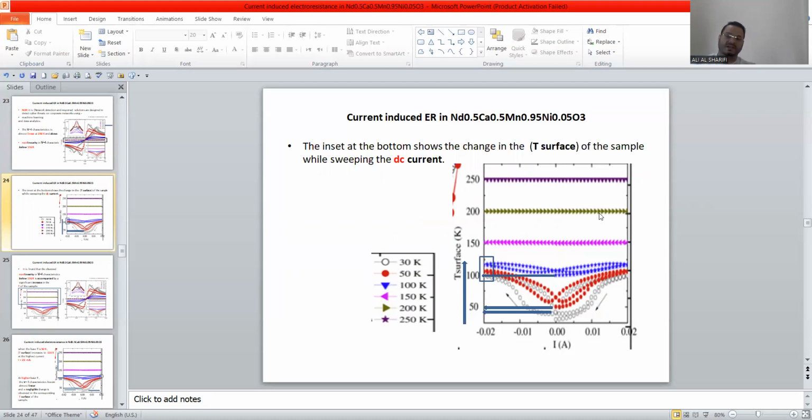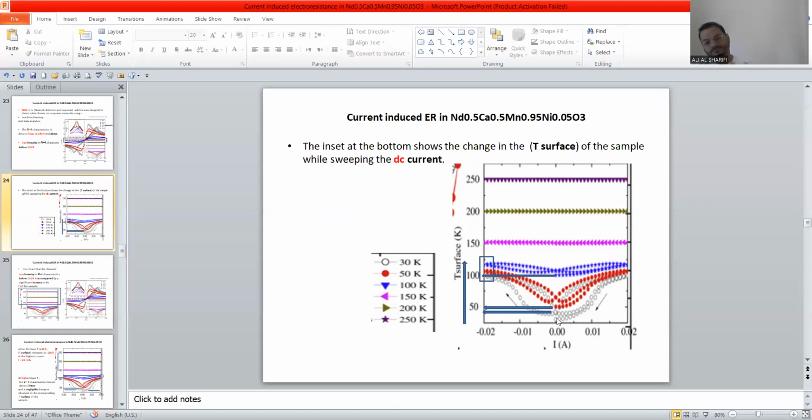Here is the inset, like I said before. Let's take a look at 150 and more, linearity, with T surface. Here, the situation is different. This curve explains the relation between current and the T surface, while the previous one was between I and V on the y-axis. Here, linearity behavior, non-linearity behavior, some decreasing from the base temperature and increasing to be more than.